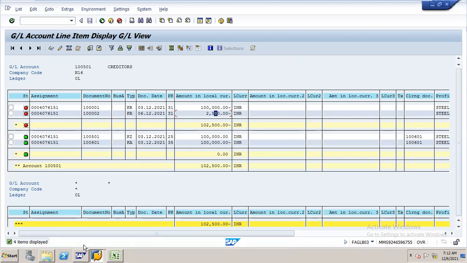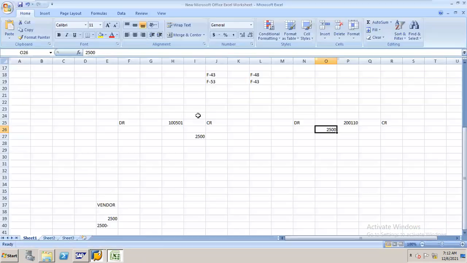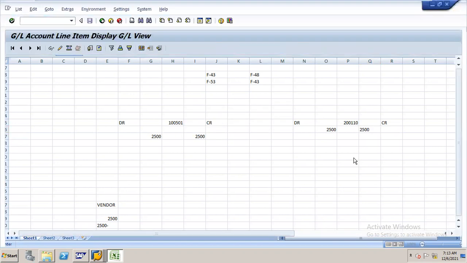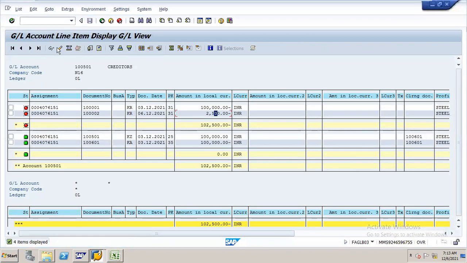What I have to do now is make this debit and make this credit so that it becomes zero. The individual ledger also becomes zero. This also becomes zero. Understood? So I have to transfer this GL amount. This is the step required.